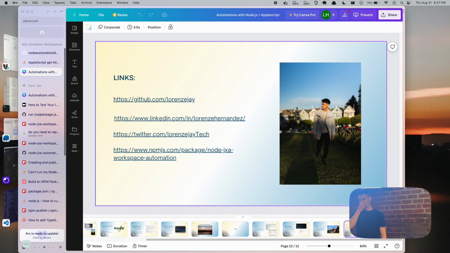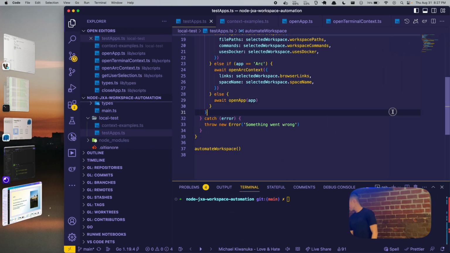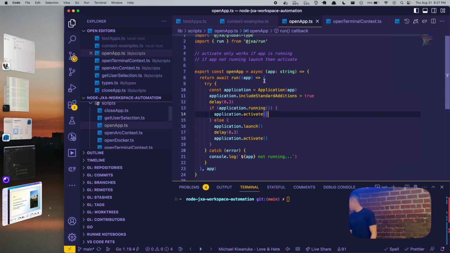Can you please repeat the part where the logic in the script where an application is supposed to be run and where the application is already launched? How do you handle it?